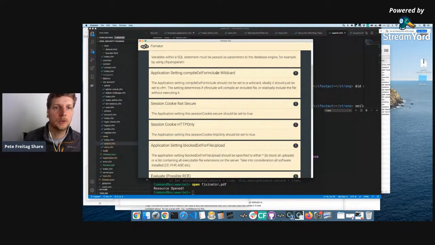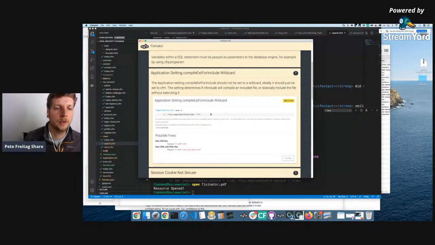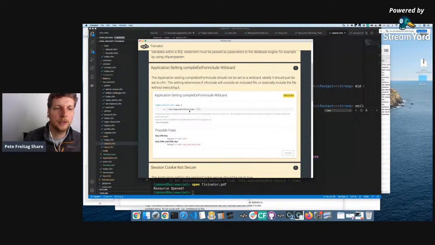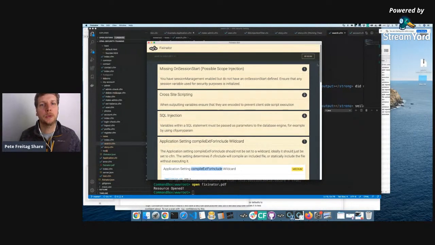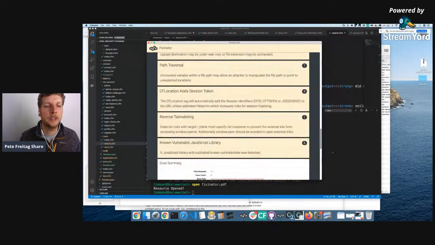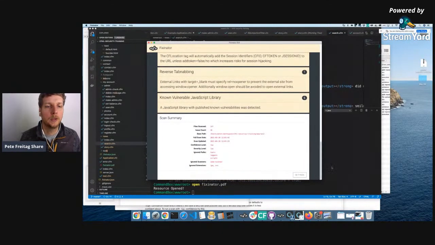All right, here's another case where it's suggesting an application.cfc setting that we should have set, which would have prevented another type of attack I didn't show you here today. So this is a pretty useful way to go through your Fixinator reports and see all of the issues it's finding in a graphical way.